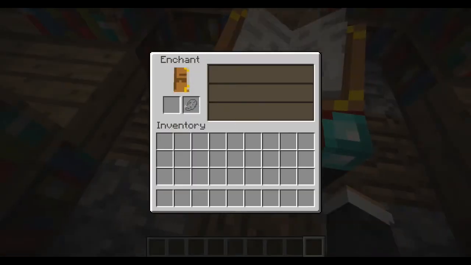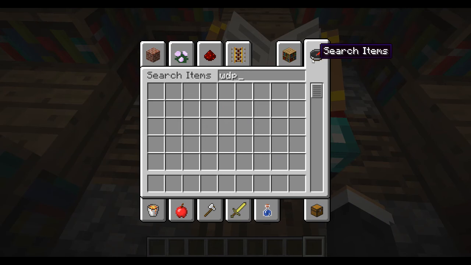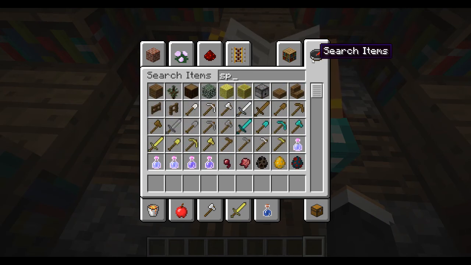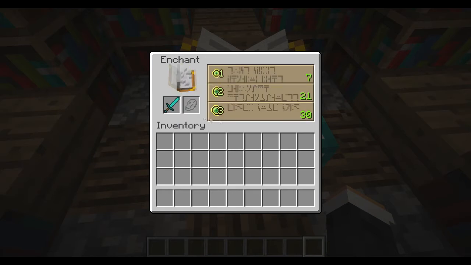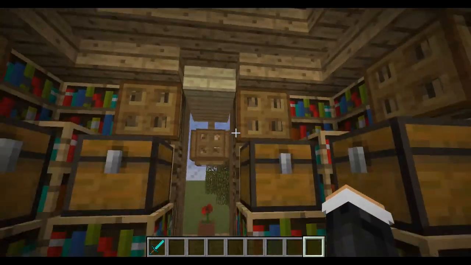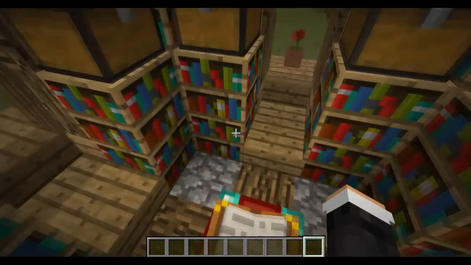This thing gives you level 30 enchantments. If I take a sword or any kind, oh, what? Why do I get a sword when I write this? As you can see, I get level 30 enchantments, even in survival mode. Don't worry about it.